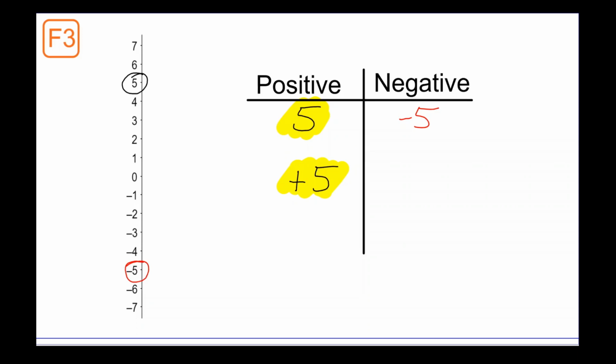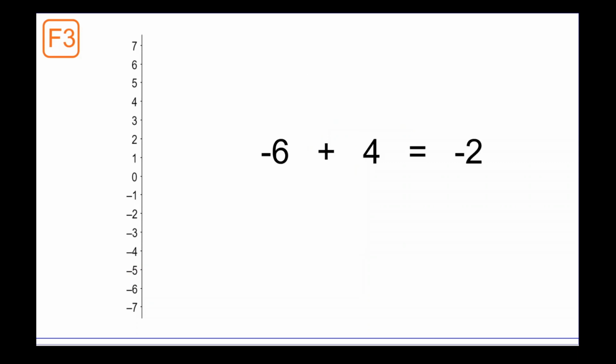How does that look in practice? This number sentence is one of the ones that you did at the beginning of this video as an example. Let's look carefully at what's going on here. On the left hand side there are two numbers. There's negative 6 and positive 4. And in between them there's an operation, which is to add them together. Now the 4 in this sentence on the left hand side is positive, and sometimes we like to emphasize that, and we can write the sentence like this.